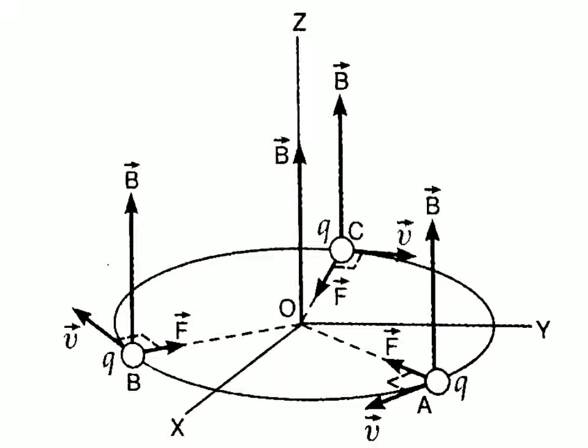What is a centripetal force? It is a force which makes any object move in a circular path. So this magnetic Lorentz force acts as the centripetal force, and it makes this charge move in a circular path. So now we know that if a charge moves perpendicular to the magnetic field, then it experiences a maximum force, and the path in which the charge moves is a circular path.